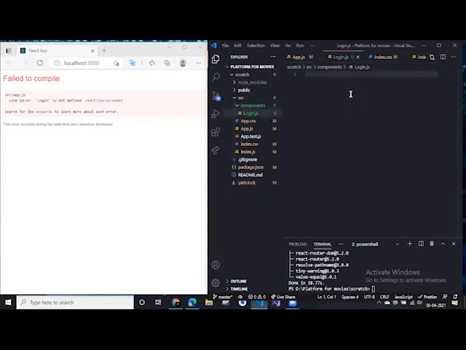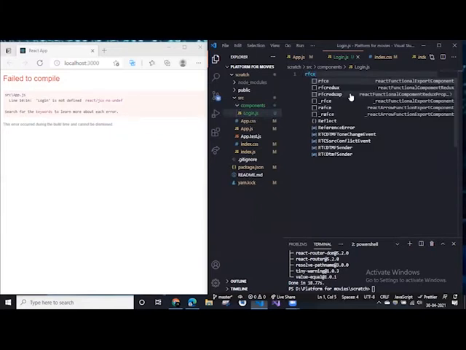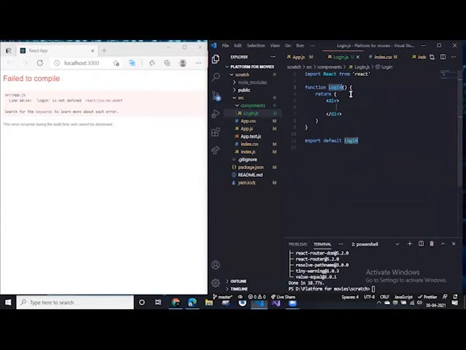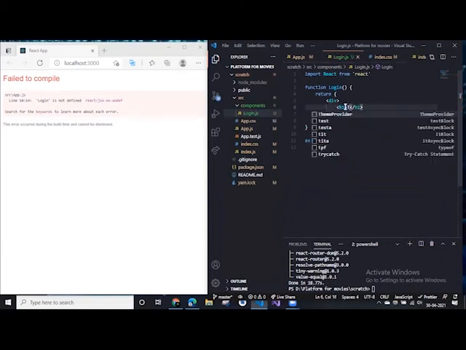So here we are going to use RFC, which is React Functional Export Component. After that we are just going to give here an h1 tag and say this is the login page.